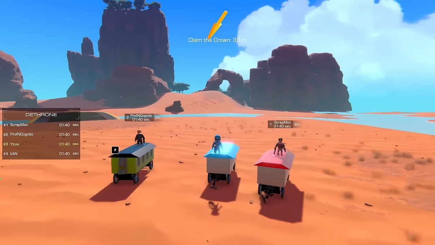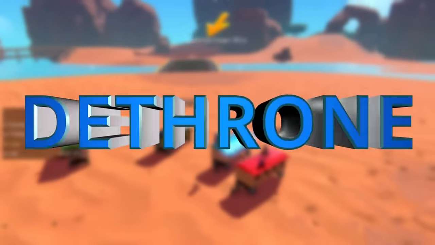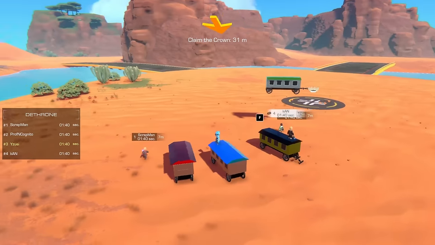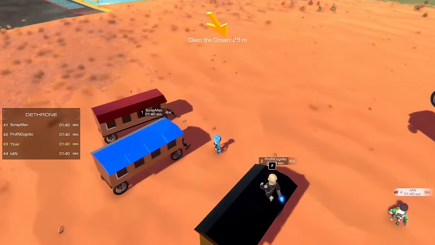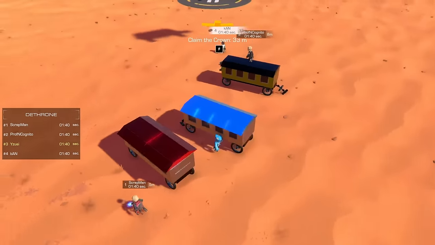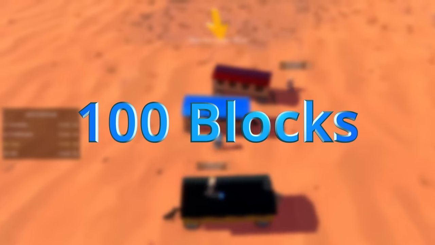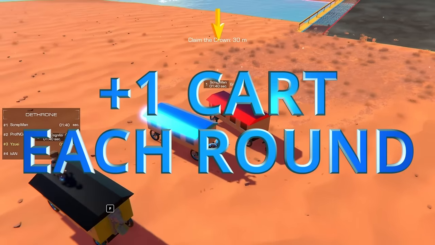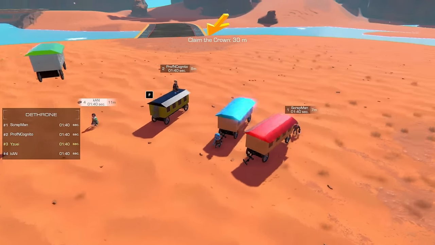In this episode, I am joined with my friends, and we are back playing Dethrone, but this time, we're doing trains. So, this train cart, everyone has the same train cart. We are going to take one round to build a train engine that has a limit of 20 power cores and 100 blocks. And then every round, we are going to add one more of these train cars behind that until we can't anymore or until somebody wins.